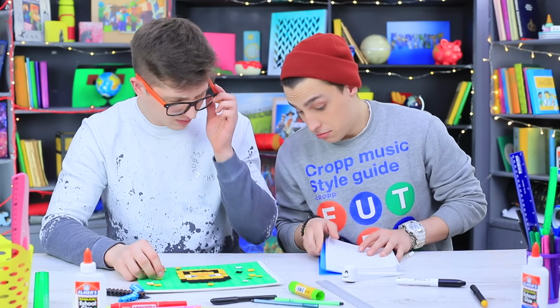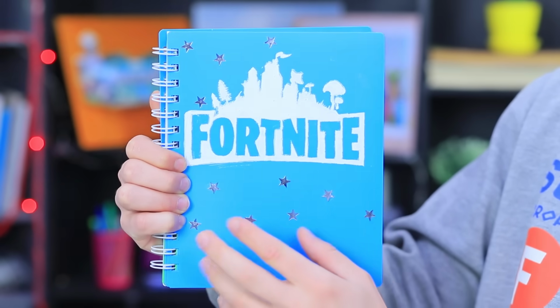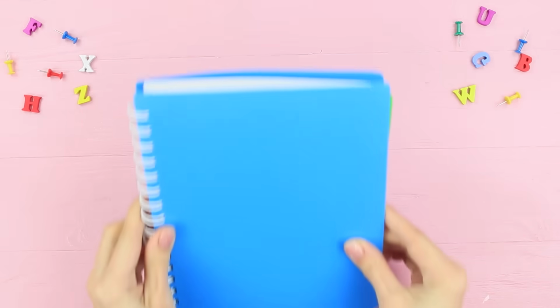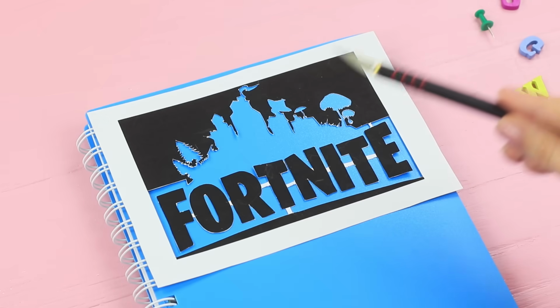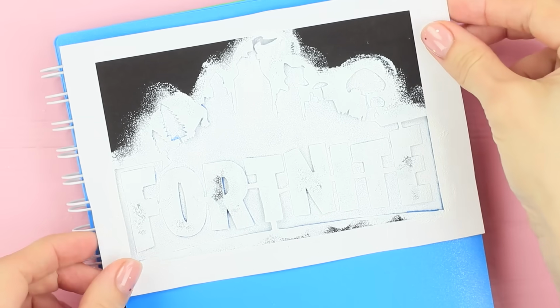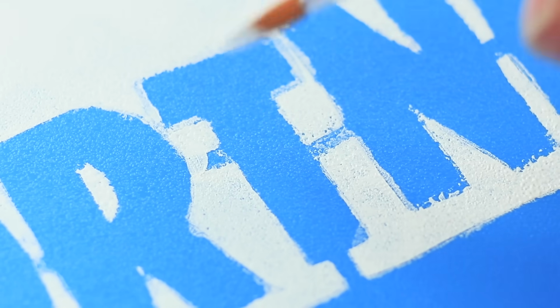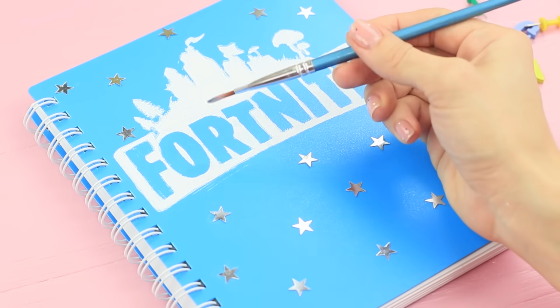But his neighbor also has a weird notebook from Fortnite. It's way better than any Minecraft sketchbook. Take a notebook and a Fortnite logo stencil. Put the stencil onto the cover and paint it white. Remove the stencil. Adjust it with white paint. Add decorative stars. Coat it with clear acrylic polish.